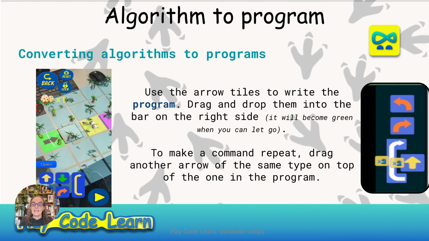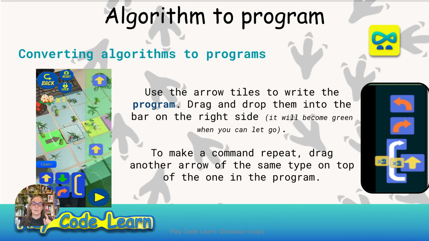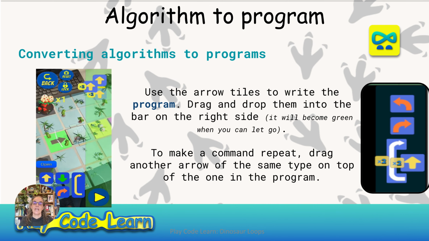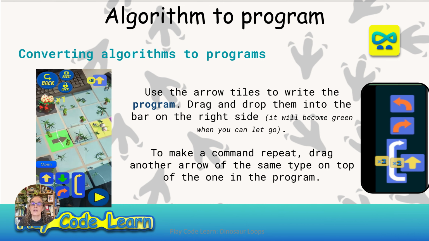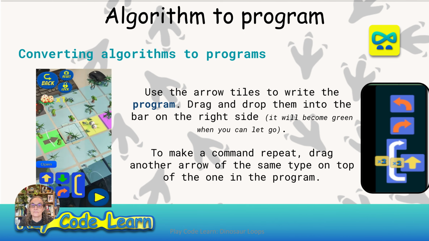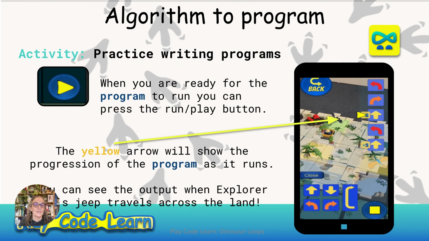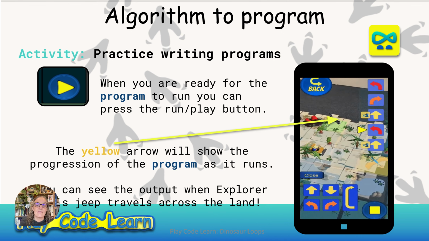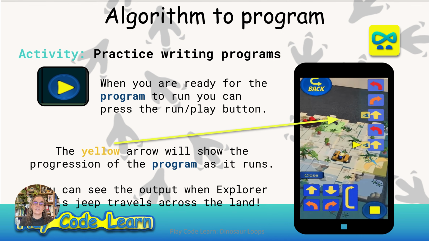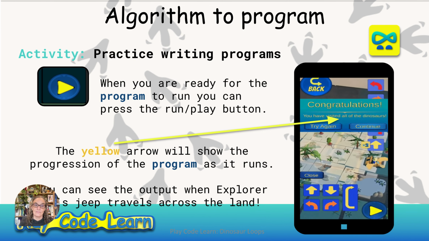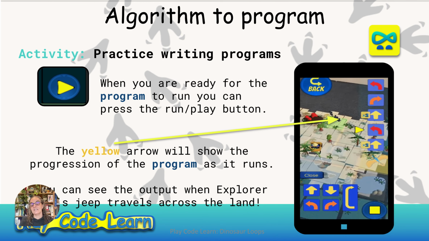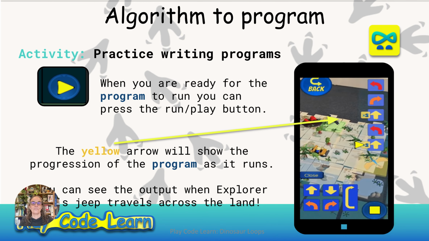And then when you're ready, you can press the play icon that's on there, and you are ready to test, and it will run. So ByteEd will travel, as you can see here. As the algorithm or the program is running, the arrow will move down just to show students where they're up to, and then they can check and see when they're successful. Okay. Many of the activities in here, the students have to go and visit different dinosaurs.